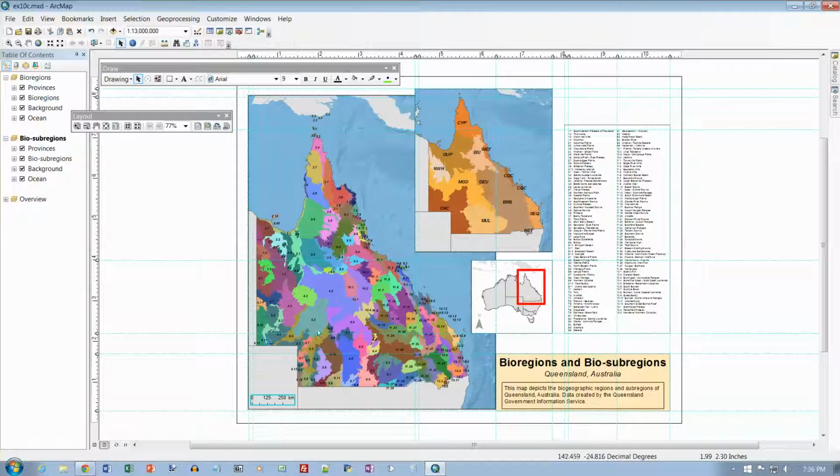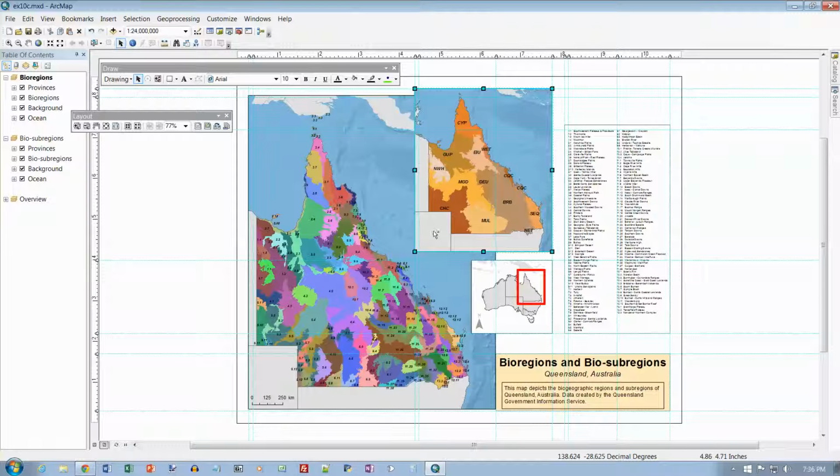And with the scale bar selected, okay, it's still selected. Whoops, it's not anymore. Now it is. For some reason, you don't get handles around that like you do everything else. But on the menu bar, click Edit and Copy. And we want to activate the BioRegions data frame and click Edit, Paste. So this is the BioRegions. Check over here. And I want to do Edit, Paste.